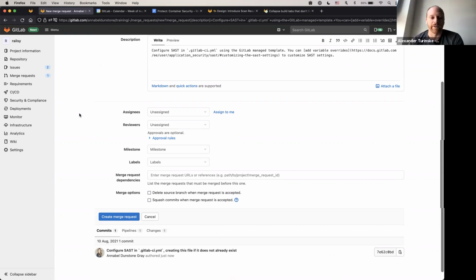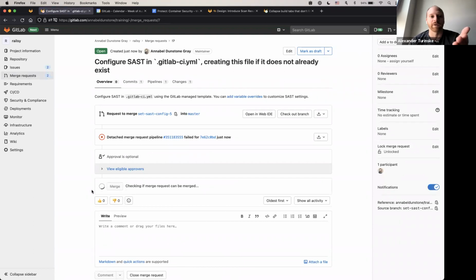Right. Well, yeah, that's what Annabelle is proposing, and that's what SAS is doing. But for the current project for scan execution, we don't take them to this page. We take them to the next page. If they click the create merge request button, we take them to this page. Oh, we don't give them a chance to amend anything.